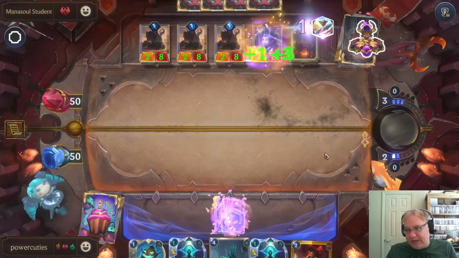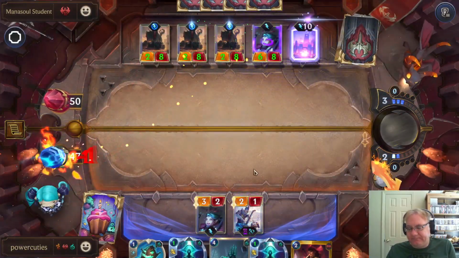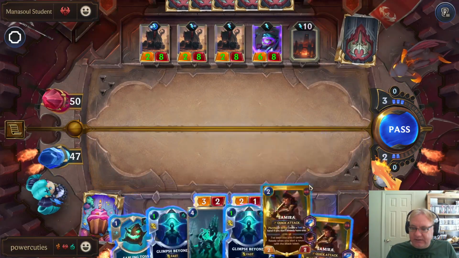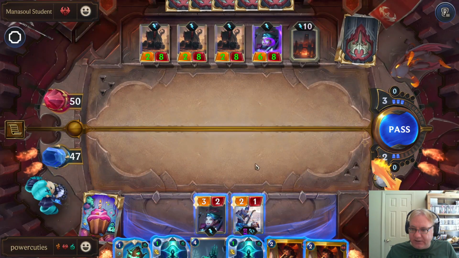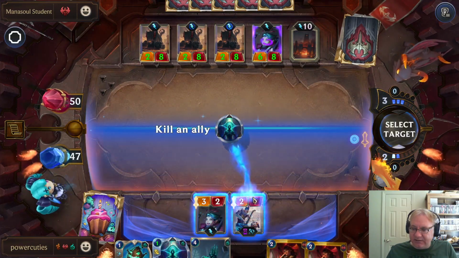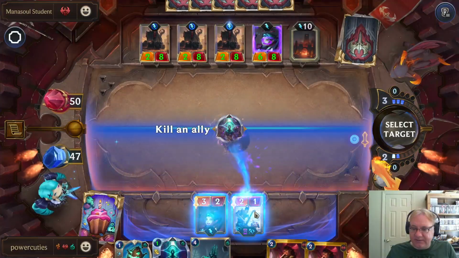Okay, but we do need a Gwen. We have a couple turns for the Gwen. Oh my god, really? Double Samira? Okay, I mean, we have a couple turns. We could actually just spend this turn drawing. I think that's actually fine.